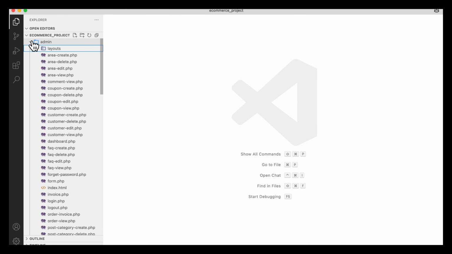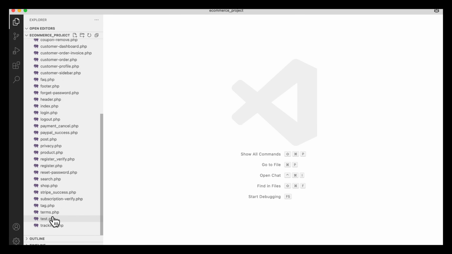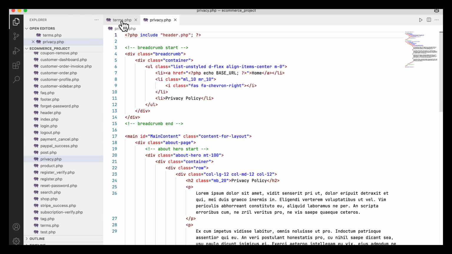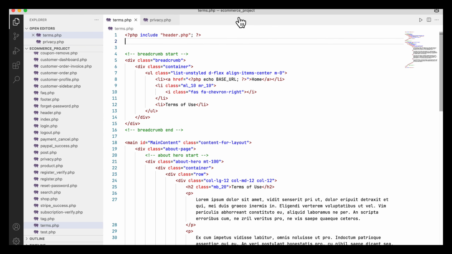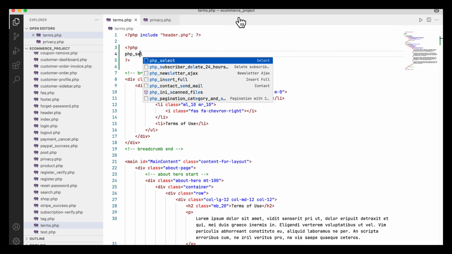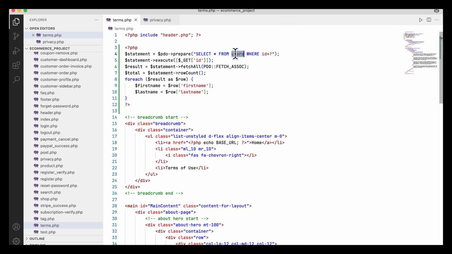So in order to show the data in the front end, you see I have two pages, terms page I am going to open and another one is privacy page. So terms page data I am going to get from here, that is PHP, and PHP select query here, that is from the pages where id equal to 1 will be here.